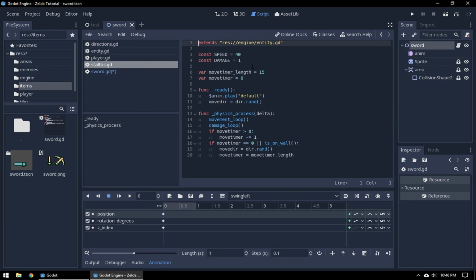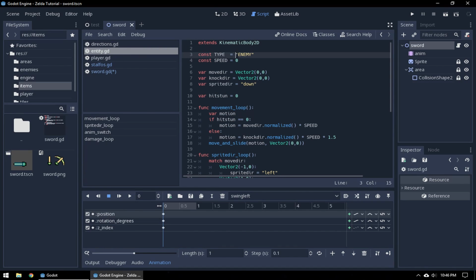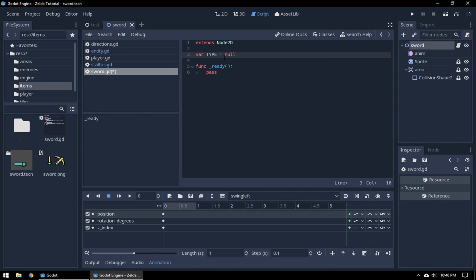Now, in our entities, type is a constant, and the default is enemy, so all enemies will have the enemy type. And if you remember, this is so that things of different types will be able to deal damage to each other. And it's going to work the same for here, except it's going to be a variable, because for the sword, it could change. The way I'm setting up items is, instead of having certain amounts of projectiles that enemies use and then all of the player's items, for the most part, any enemy, if set up correctly in their code, could use any item that's set up for the player.